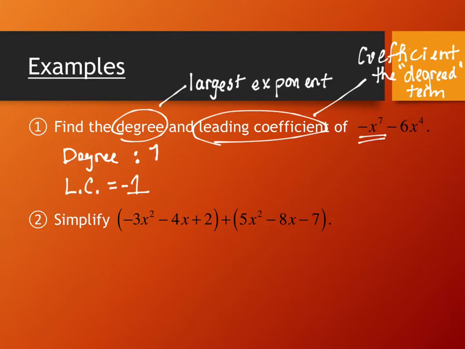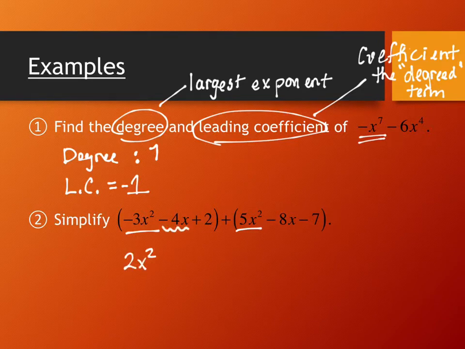So as we start to simplify, we're going to do addition, subtraction, multiplication, division with polynomials. A lot of things that we're going to do as we work with them are going to, at least in the end, somewhere along the way, result in finding like terms and combining them. So we've got the negative 3x squared and we've got a 5x squared here, right? Those are like terms because they both have x squared. That's what makes them alike. So at that point, we can actually just combine them using our traditional methods for addition or subtraction, multiplication, division, whatever we're looking at the moment. So the negative 3 and then the positive 5 would give me a positive 2. So this would be 2x squared.